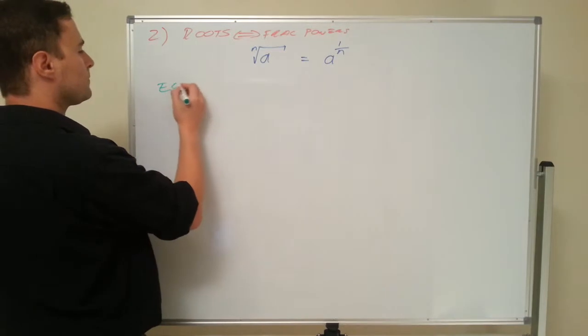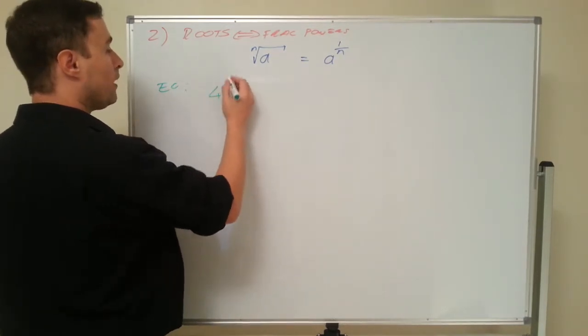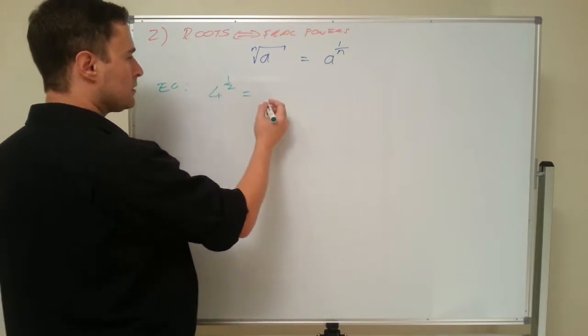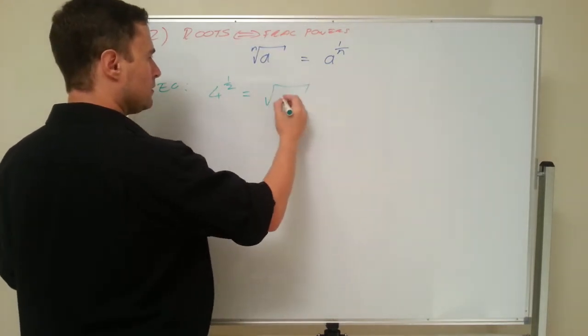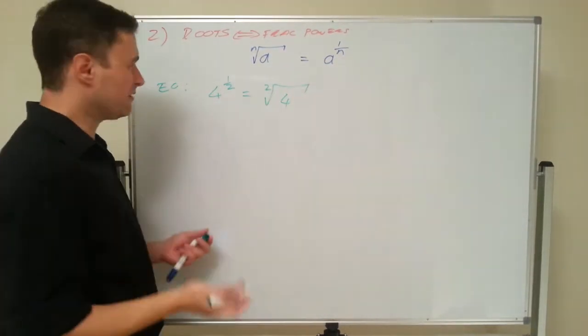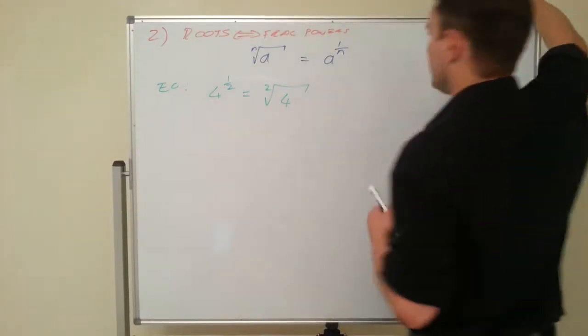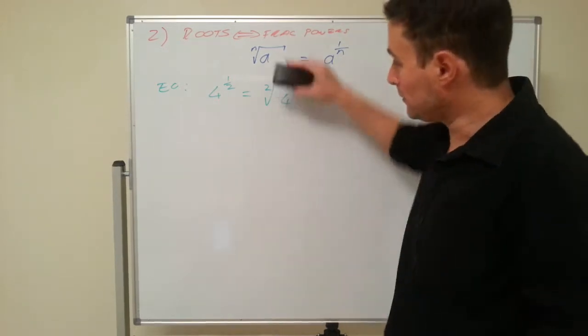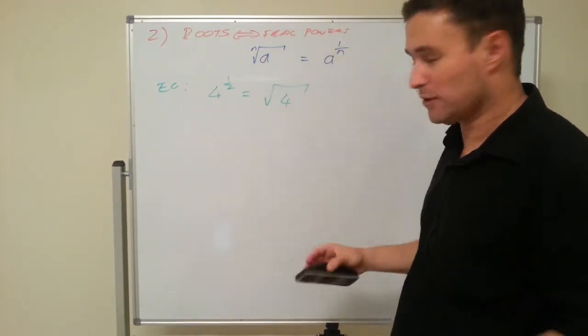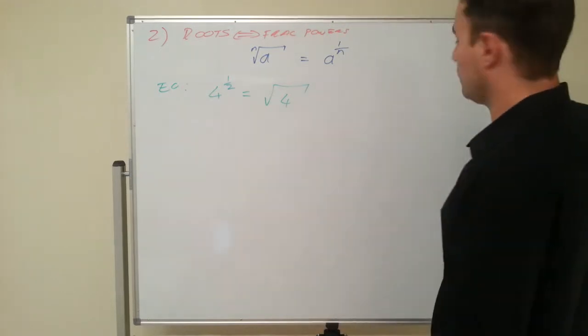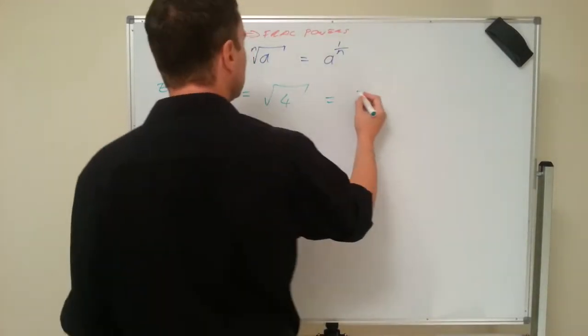For example, the square root of 4 to the power of a half. Well, 4 to the power of a half, a half I could write like this: the second root of 4. But the second root of 4, well, we know what that is. The second root of 4 is the square root. We don't bother writing in that little 2 because you can't have a first root. So the square root of 4, piece of cake, we should know that, is 2.